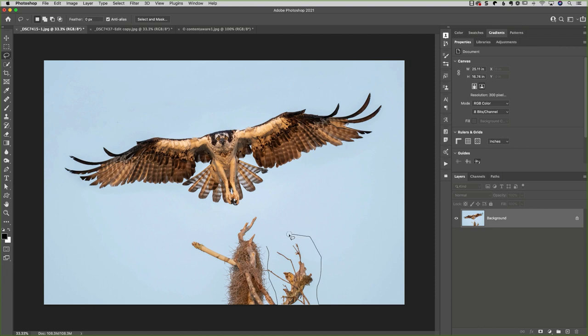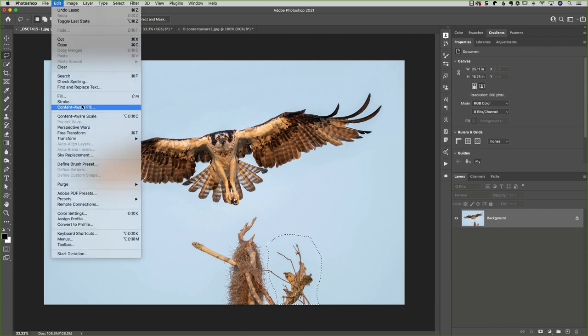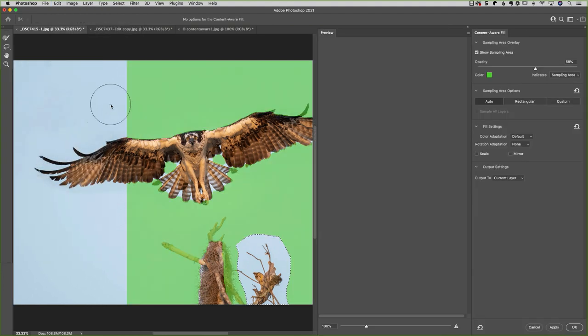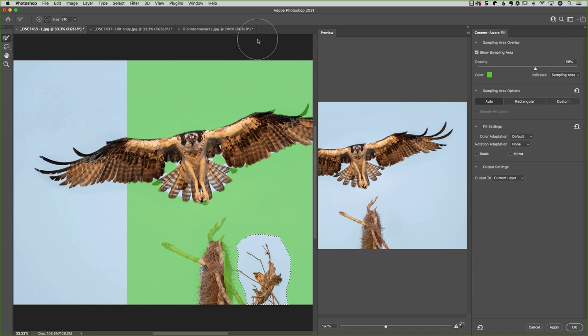When that happens, then I'll go up here to the edit menu and I'm gonna go down to Content Aware Fill. It's just right below where fill was. You see the Content Aware Fill option. This is gonna open up the big Content Aware Fill window where you get a lot more options. And I'm not gonna go through this exhaustively to dive into everything, but I'll tell you what the most important options are, which is going to be the little brush that you see over here on the left-hand side.